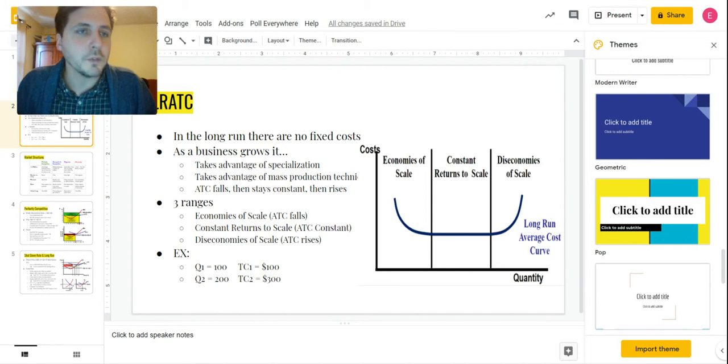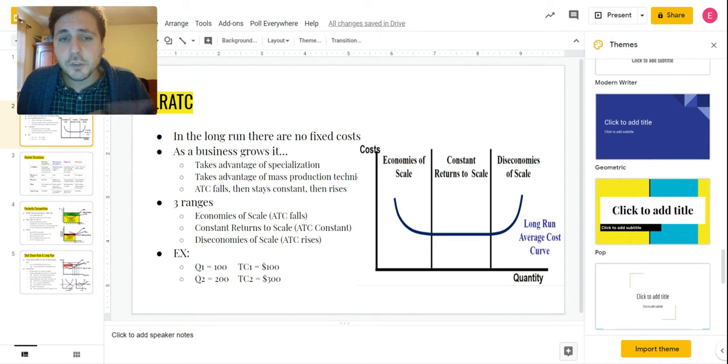When you have a huge workforce, they now have power in numbers. So they can unite and negotiate higher wages as a result of that unionization, right? And as a result, can push those costs up. And then also we have managers over managers over managers over managers, right? The amount of positions you have to hire for can be astronomical. It can be very difficult to manage, and you start to see some inefficiencies as a result of being just too large. So in those cases, average total cost rises, right? In order to produce this final quantity, this enormous amount, it's just too expensive. The costs rise as a result.